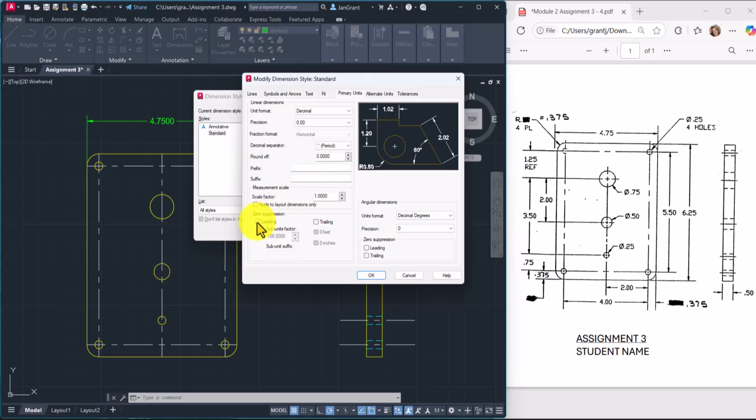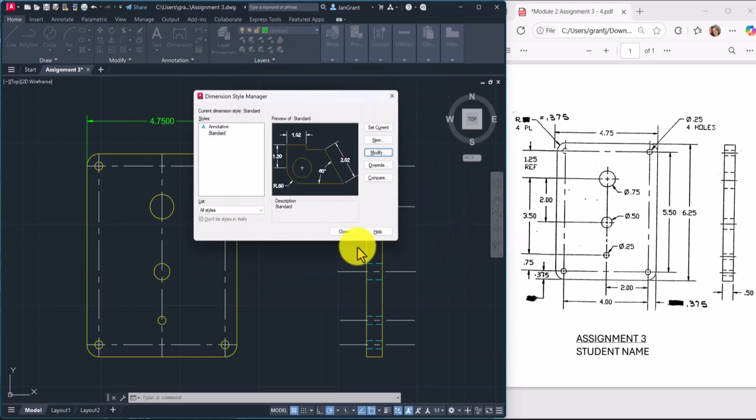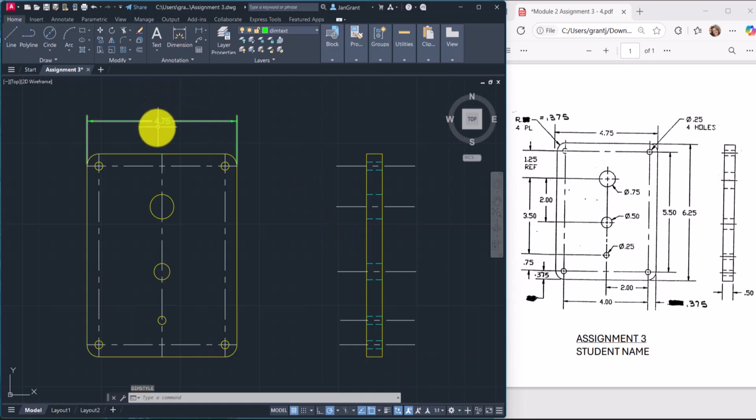Now go ahead and put a check mark in leading. You see how it takes out that 0. And if I put the check mark in trailing, the other one would be taken off as well. But we'll just go ahead and put a check mark in leading. And I believe that's all we need to do in here. So let's go ahead and pick OK and close. And now, because it's linked to the objects, you'll see that it updates automatically.